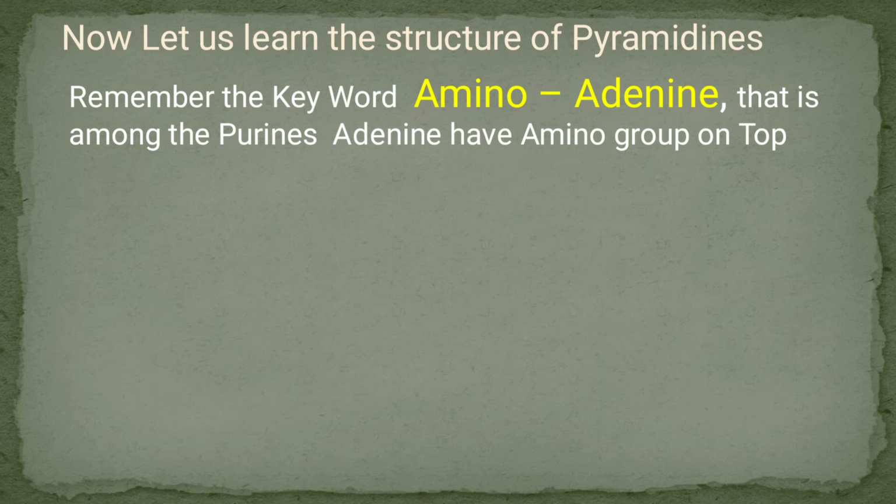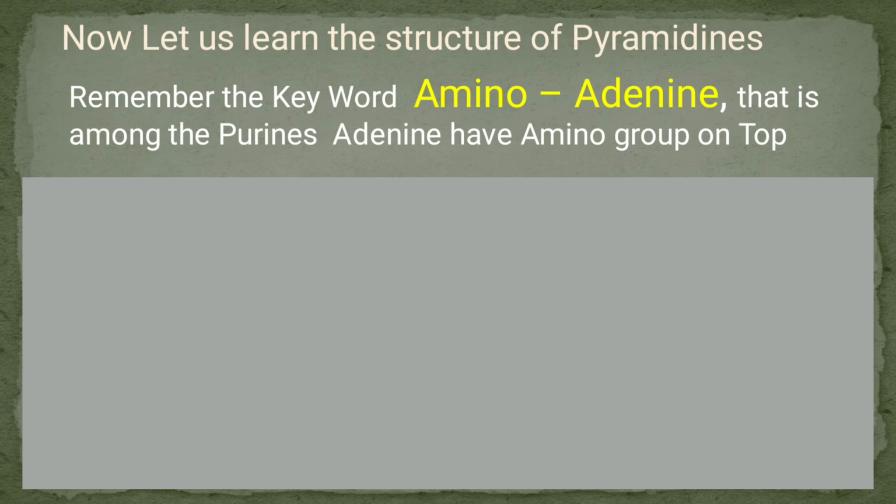Okay, so purine, I'm sorry for this pyrimidine. So this actually means the purine. Remembering purine is easy. You have to remember only amino adenine, because we know that purines are of two types, adenine and guanine. So only one confusion is remaining: which purine contains the amino group, adenine or guanine. It's easy to remember because adenine contains A, which is there in amino. So amino adenine, that is the only thing that you have to remember with regard to the structure of purine.